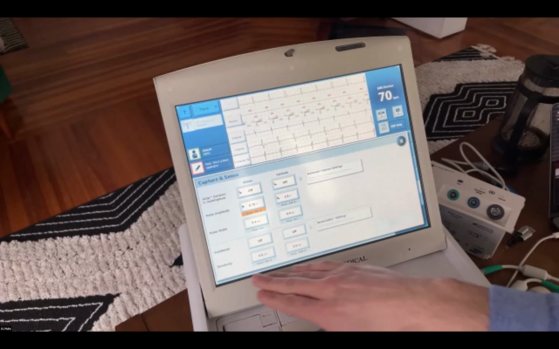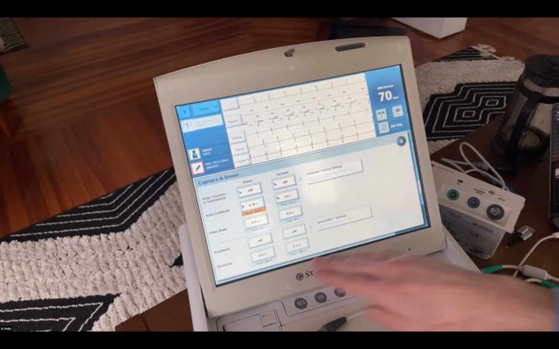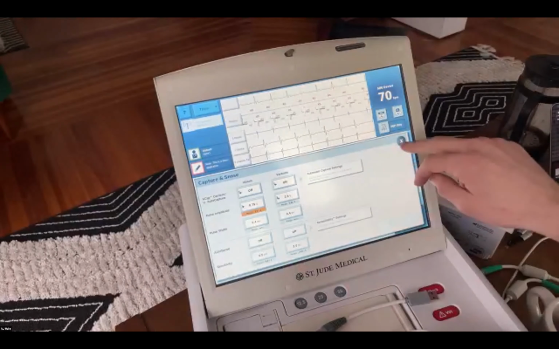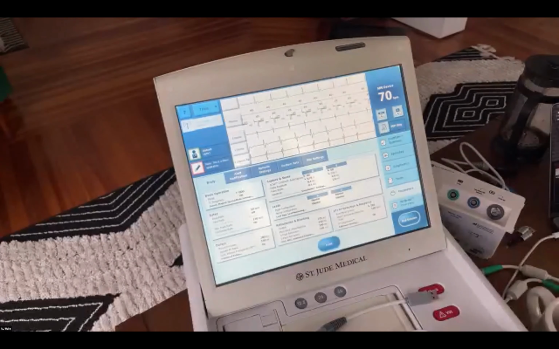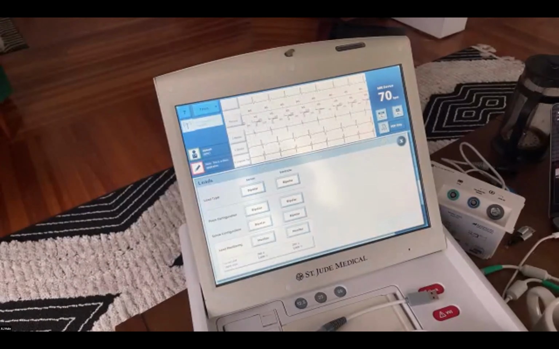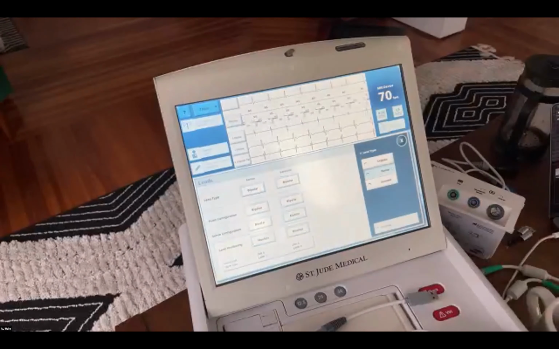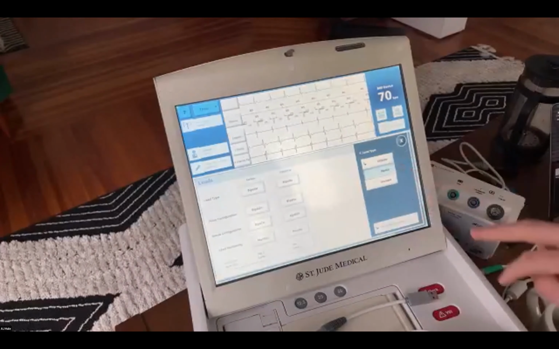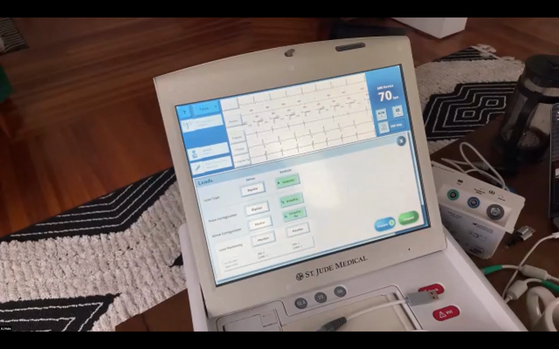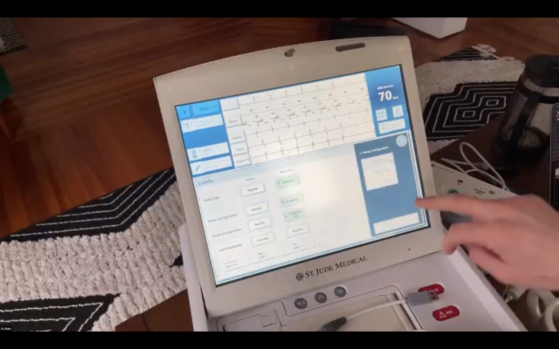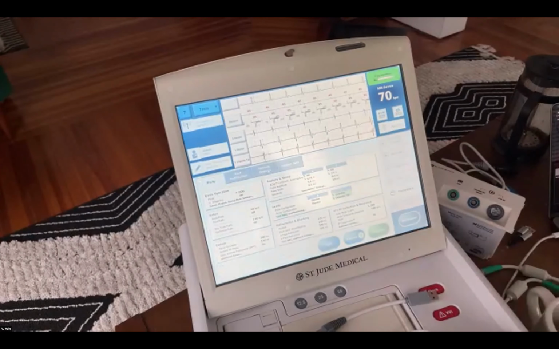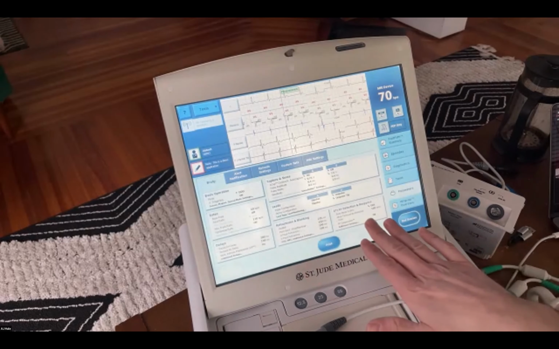Auto sensing algorithm versus fixed sensitivity is handled here. Just keep a 2 to 1 margin at least with your sensing. Ideally 3 to 1 if you can, but that's just a good way to go about things. Lead information, if a lead is unipolar only, or if the bipole stops working, you can switch it to unipolar programming, and this will just allow for capture if you're having issues with the bipole. We'll just keep on moving here.